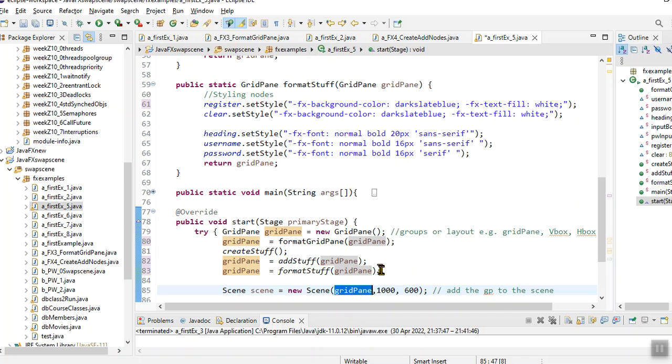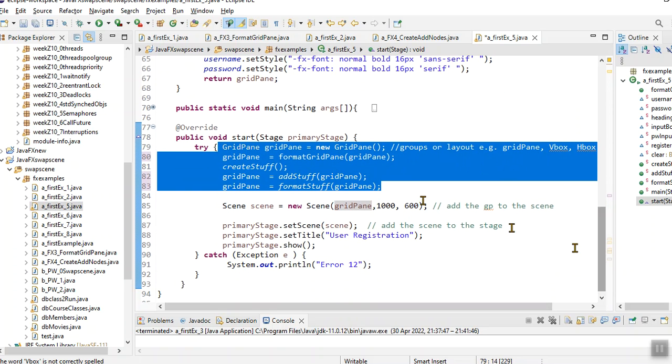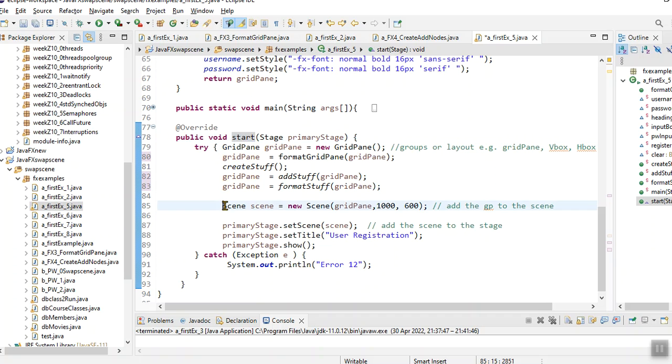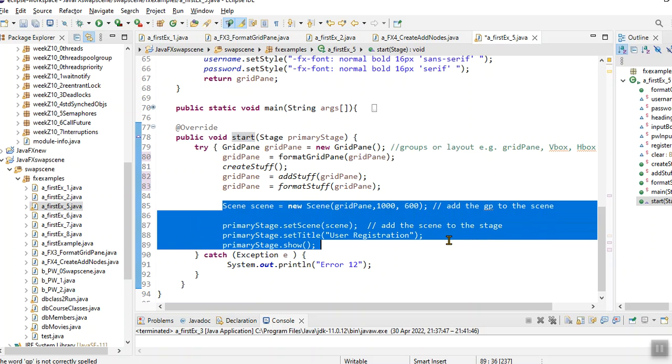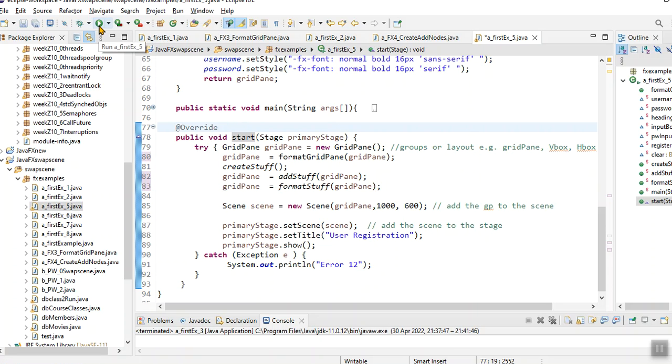So I'm just building up here, and what I'm doing is, before I show my scene, so the rest of my start method, I don't change this bit at all, because that will stay the same. But here I'm just building up what goes onto the grid pane. So let's run and see what it looks like now.